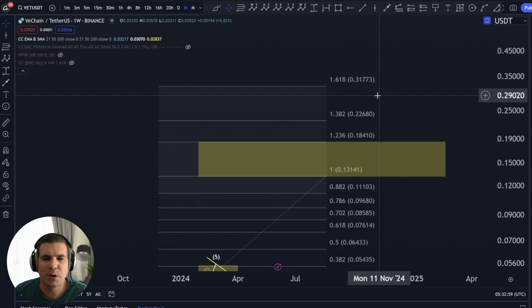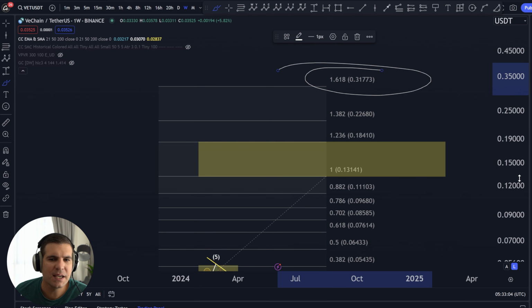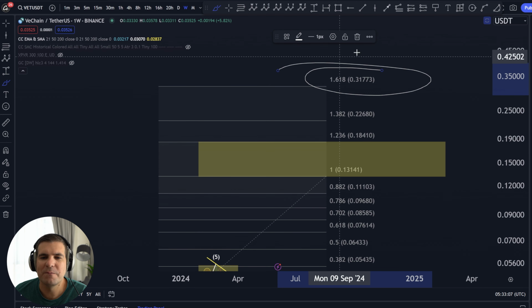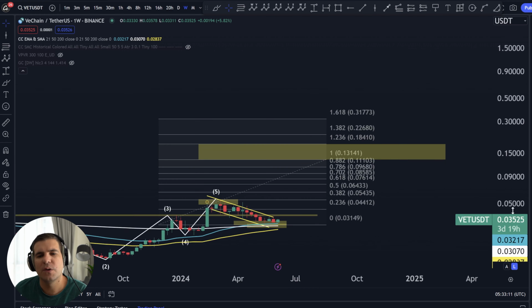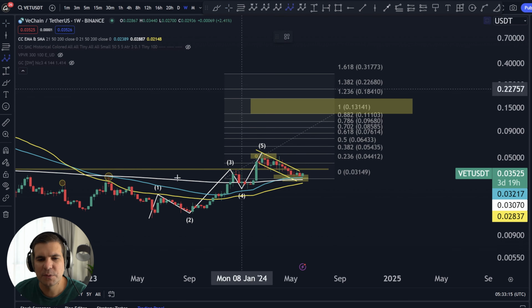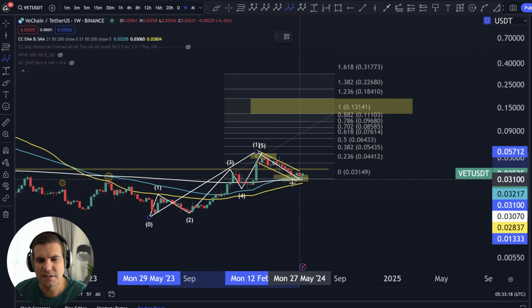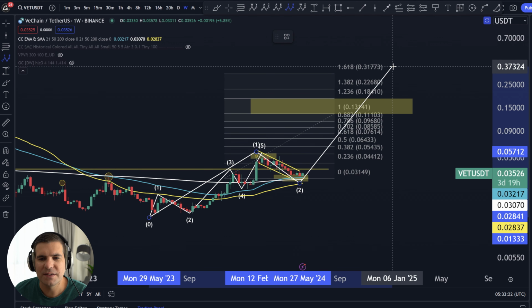And if we do get the impulsive breakout, which is what we'll hope for, that's going to happen here at the 1.618. That's going to be 31.773, which will then signal a further move to the upside after another brief correction. Okay, and what I mean by all of this is that 5-wave move that we see here. This would basically be a wave 1. This move that we're currently in is a wave 2. Up here at 31.77 would trigger a wave 3. We go down into a wave 4, and then we have that final rally to the upside where we head out towards the $1 level.